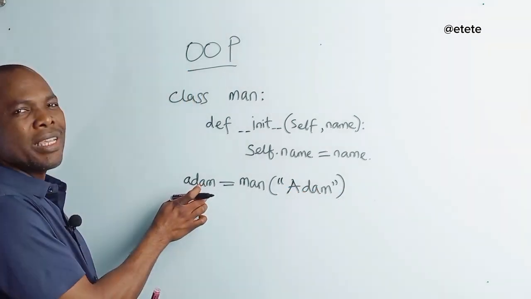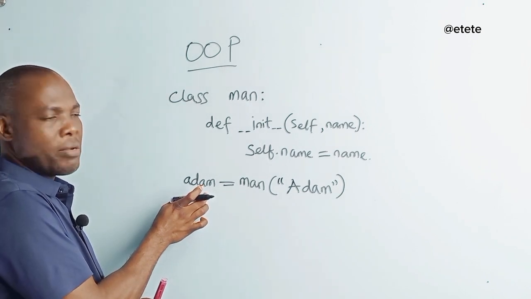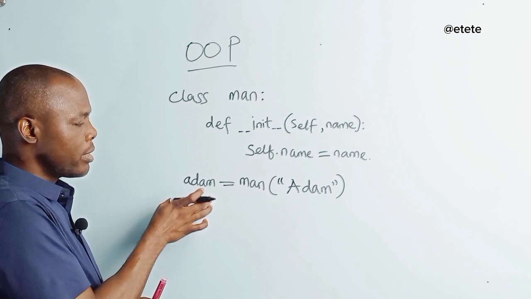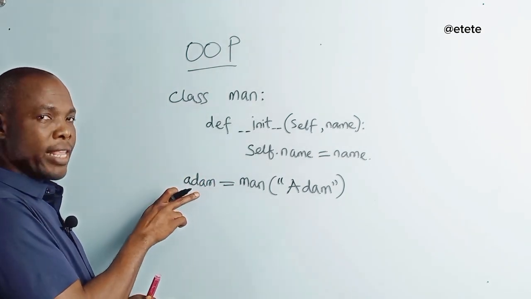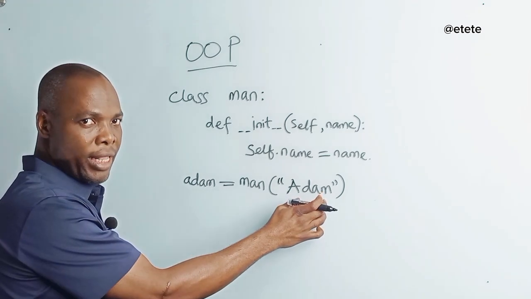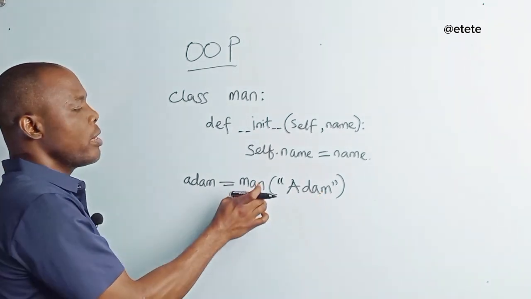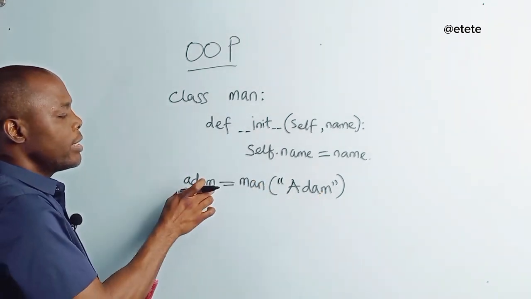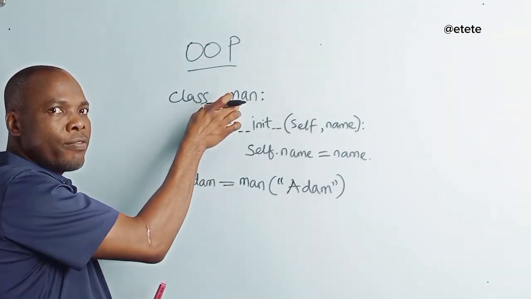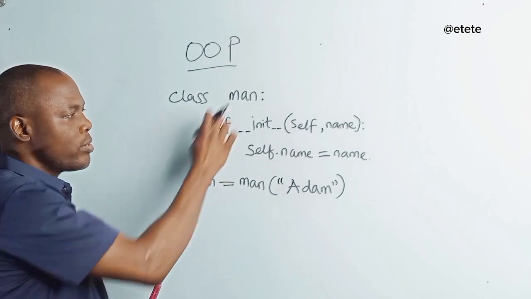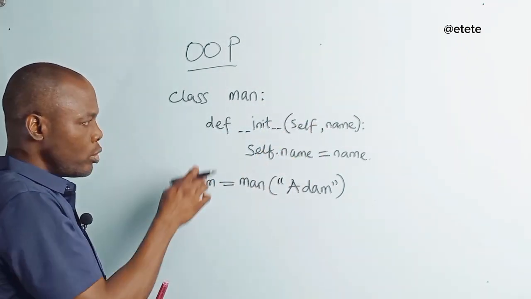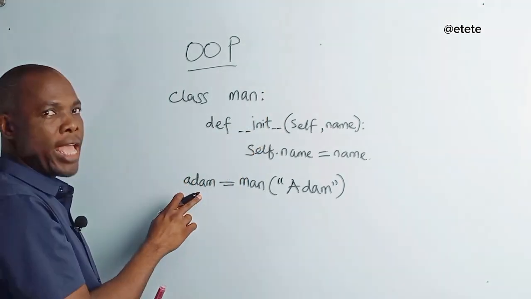I could have called it any other thing. I could have called it first man, but that is debatable anyway. So I'll just leave it at that. So you can see that I'm calling this Adam, small letter a. Why the name is what? Capital letter A, right? So what that simply means is that this is the object that I'm creating from this class. So this is the instance of this class. Without this instance, you cannot have any business with this. So you can only access this through this guy.